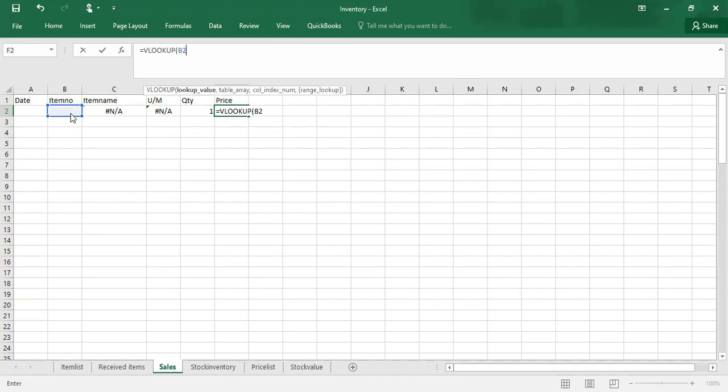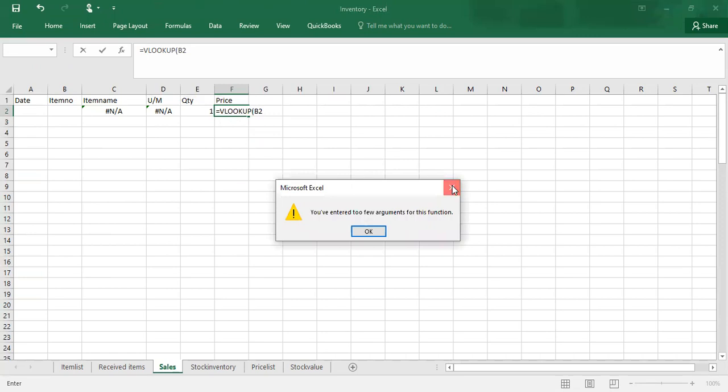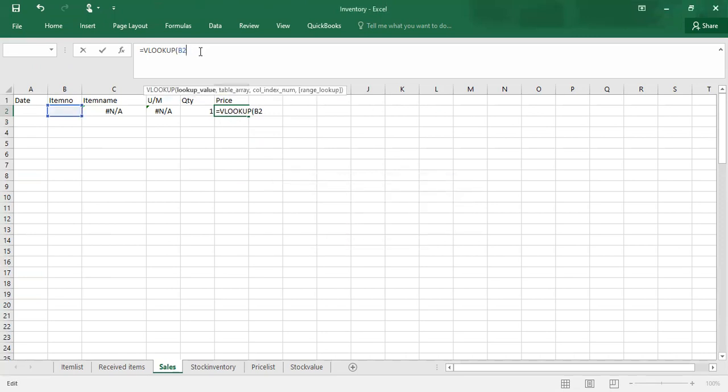We shall use item number, and shall use the items list, which is our first table, and prices are in column number 6, and we also want an exact match.